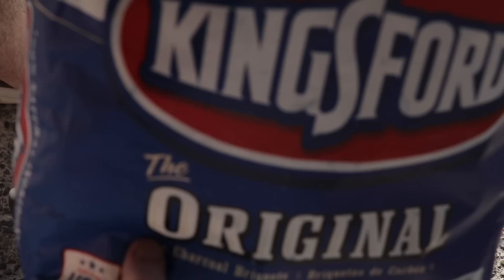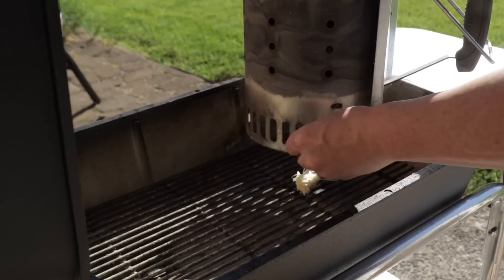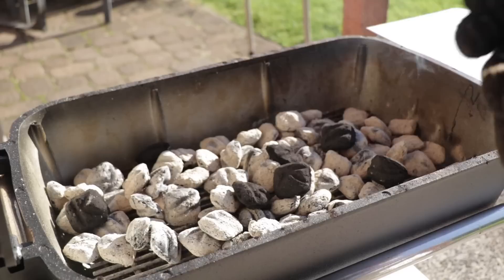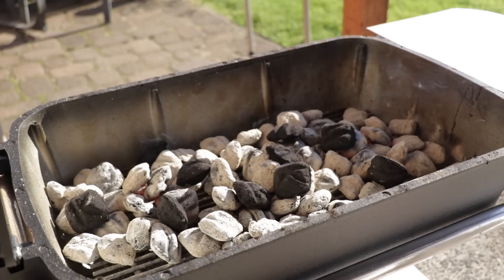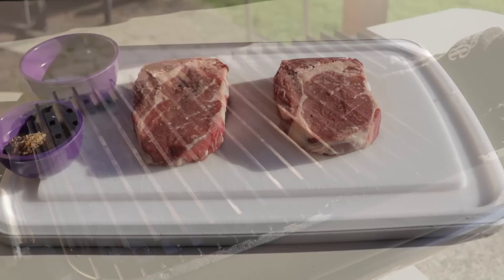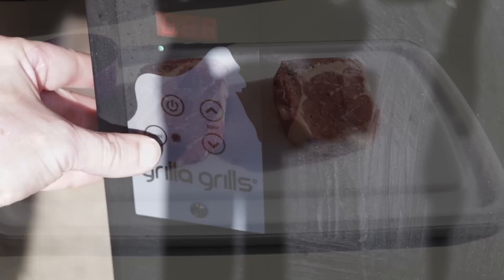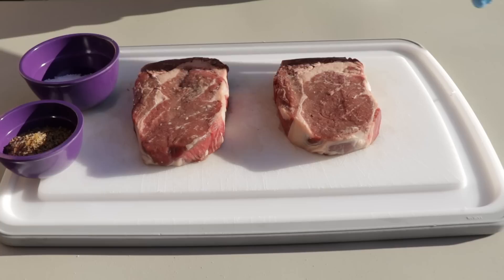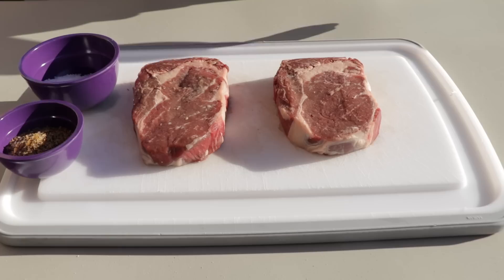So I'm going to bring out one of my other grills. Today we're going to be doing the Silverback against this one. For the PK I'm running just original Kingsford Blue — about a chimney full. I lit it up with one of these little charcoal lighters. For the Silverback, I'm cranking it up to 500 degrees, and I'm also using a set of grill grates on it, just so we're even as far as the cooking surface goes — the cookers are just going to be different.